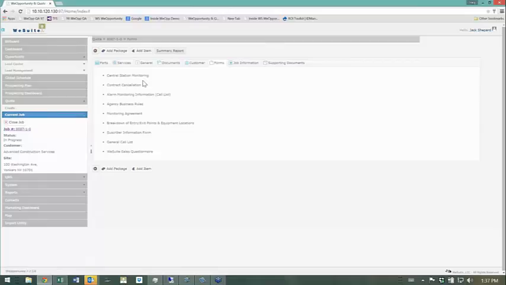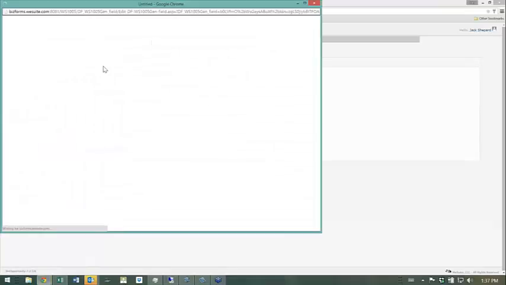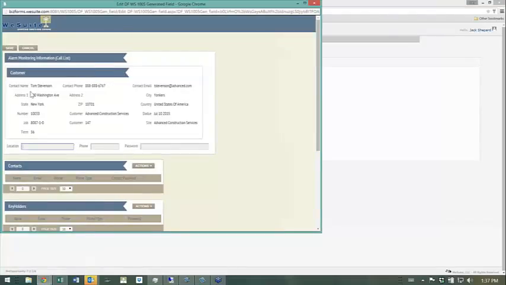What you can do is you can enter any kind of document. You give it to us, and business forms can be applied in the opportunity stage, in the job stage where I'm creating an estimate, and they can be in WeOpportunity, QuoteAnywhere, and or WeEstimate. So as an example, if I was doing something with this alarm monitoring worksheet, we're going to fill in any of the information that we already know from the job.